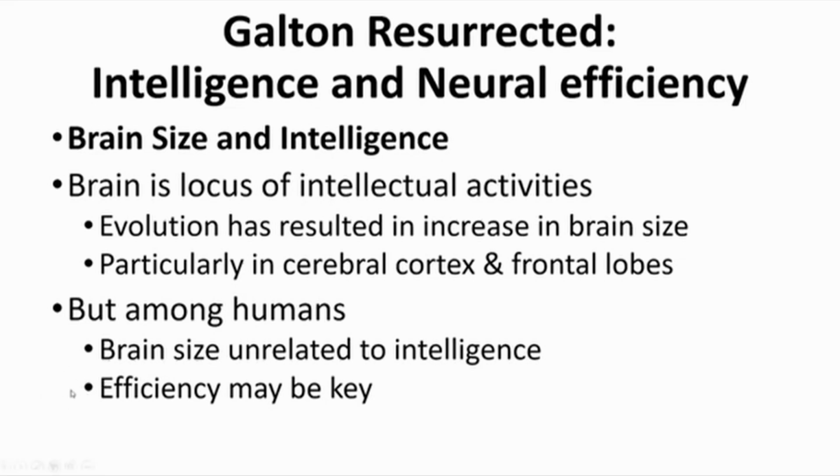One of the proposed reasons for this is that absolute brain volume might not be a good indicator of intelligence because we all have approximately the same number of neurons. What could be the difference between someone who is more intelligent or less intelligent could be how those neurons are connected. So a more efficient connection map in your brain might lead you to be more intelligent. So efficiency might be what's driving our intelligence, as opposed to just brain volume.